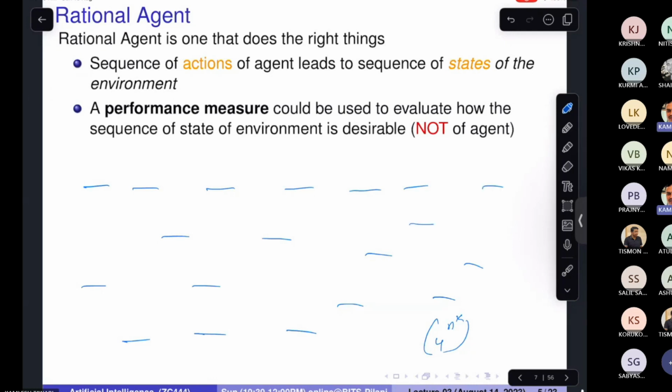So let's assume that by this dash I represent these different functions. So there are so many. Whether all of them are actually intelligent? No, because I have just told you that this is an exhaustive list.